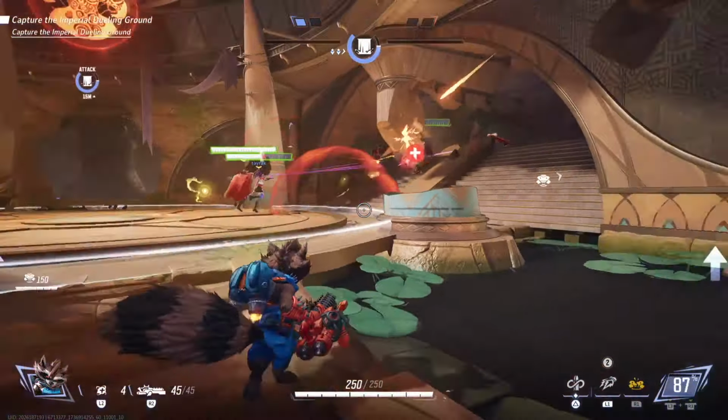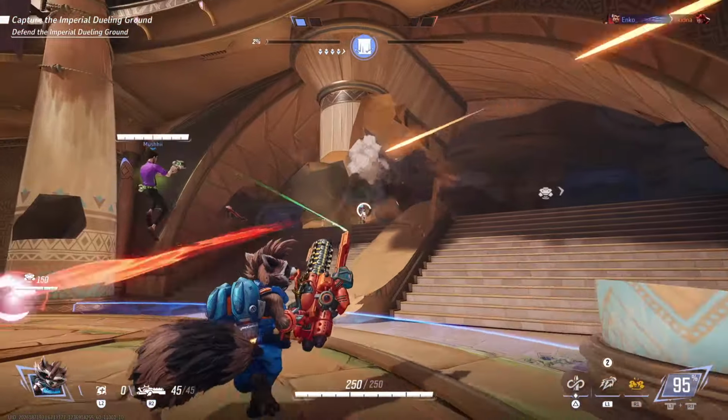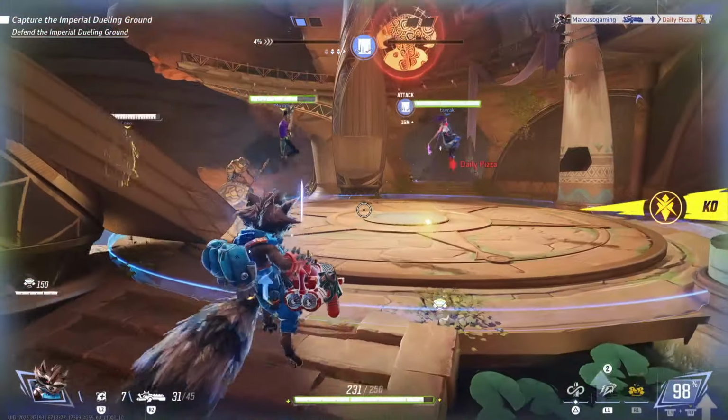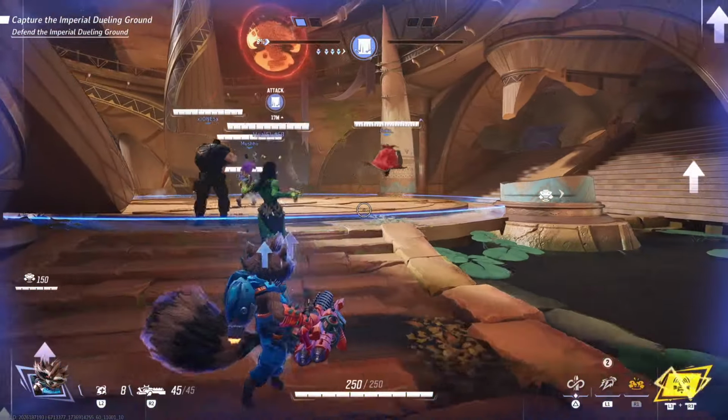Another good thing to know is if you're climbing upward on any surface and you hit dash, you're going to dash straight up into the air. That gives you a nice little way to make space between you and an enemy chasing you on the ground.